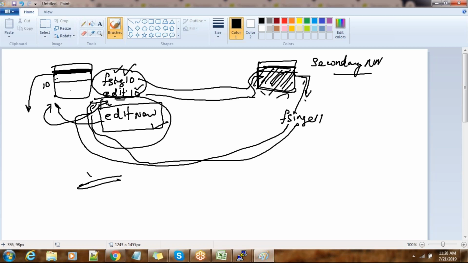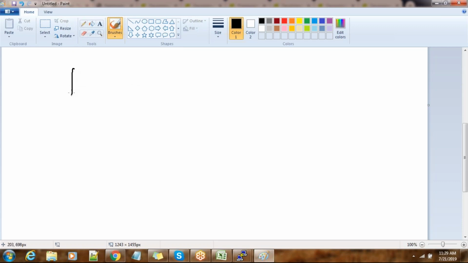So this FS image taking, okay. First, I'll just show how this works. For example, you just format the name node. Initially you will have an FS image, and after that a lot of transactions happen. That will be recorded into a file called edits. This will be created when your name node is getting formatted, and after that whatever transactions happen will be written into this edit file.